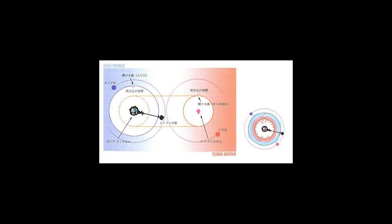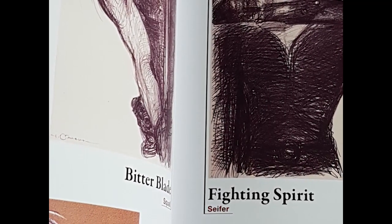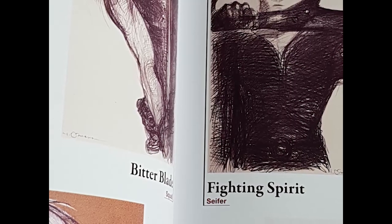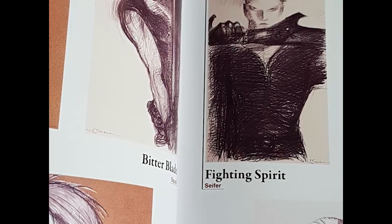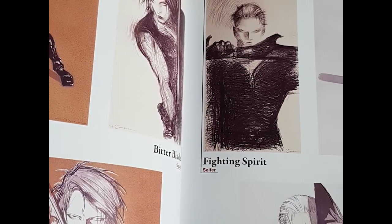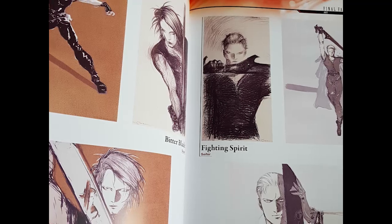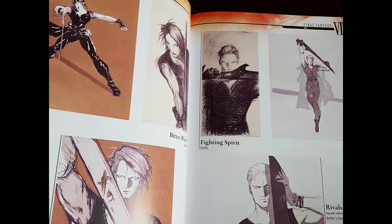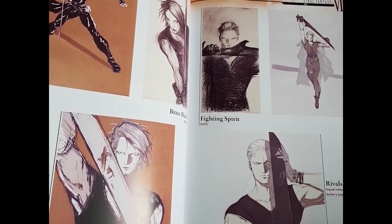So, turning to the archival volumes, it's prudent to mention that these are very much abridged versions of the original Ultimanias, and so some of this more extensive contextual detail is omitted. For example, the original Final Fantasy VIII Ultimania is 480 pages long. The original Final Fantasy VII publication is 336 pages long, and the Final Fantasy IX Ultimania is a whopping 591 pages long. By contrast, the entirety of Volume 2, which contains all 3 PS1 titles as I've mentioned, is only 320 pages long.